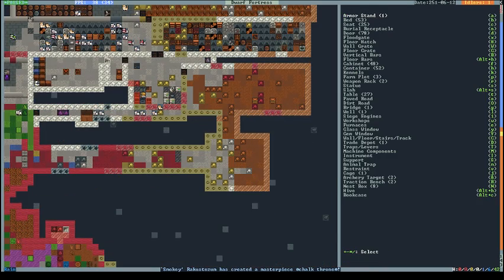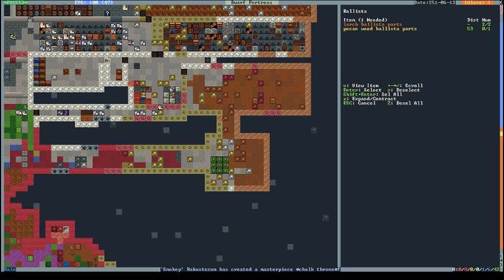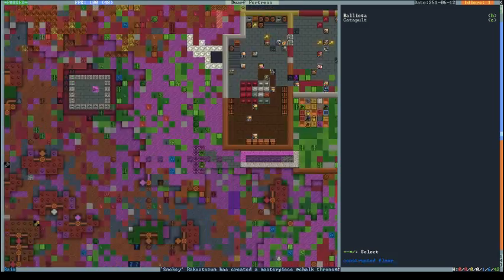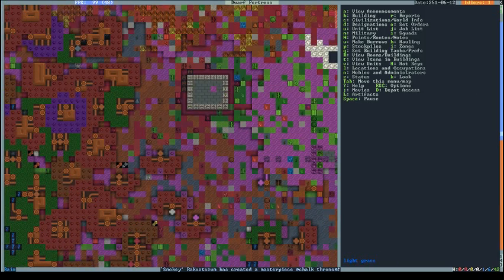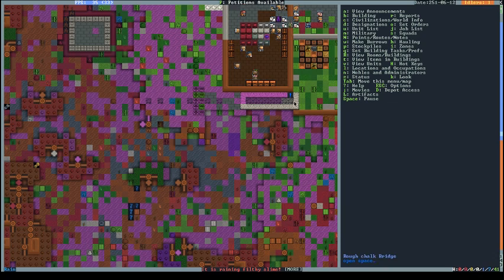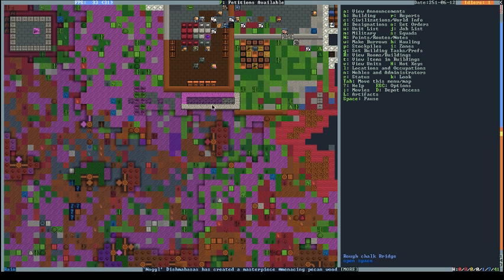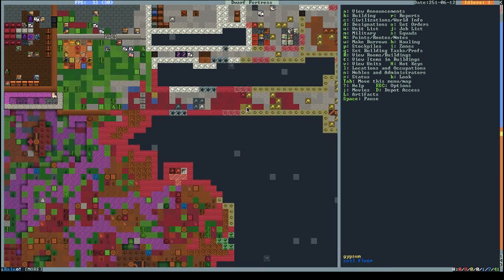Let's see if I'm finally able to build down my first ballista. Yes, I am. Okay. The first ballista you want to place like this. Okay, I can only place one down anyway, so yeah. Remember, a ballista will fire, release its bolt, then it will go straight ahead and kill everything that is trying to cross this bridge, which makes this a really good target because you have a three space to cover here, and the enemy has to cross it.